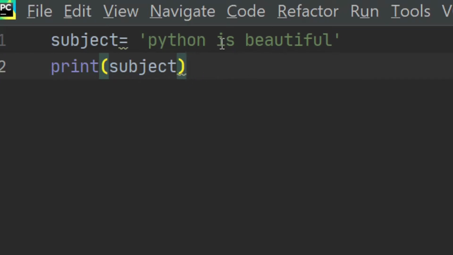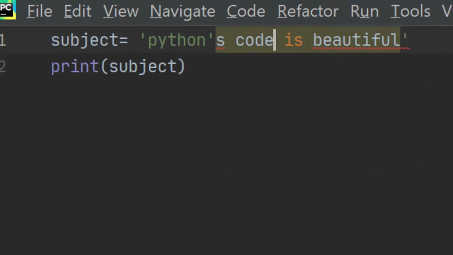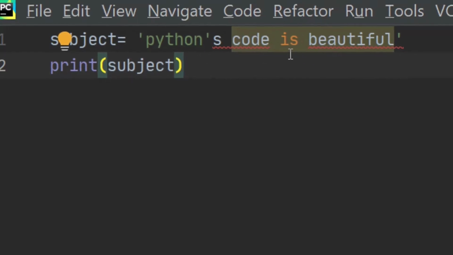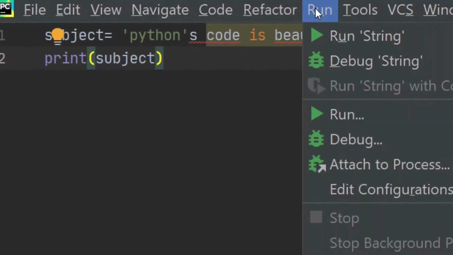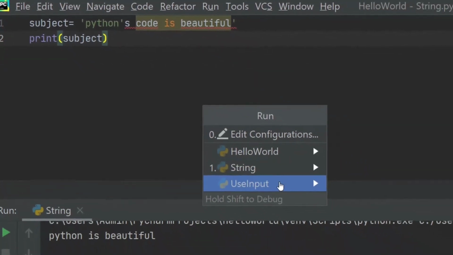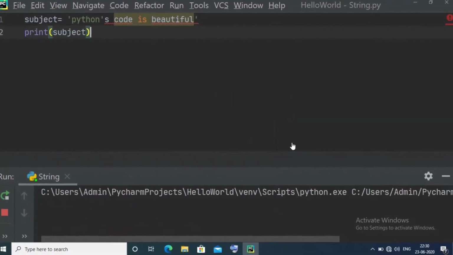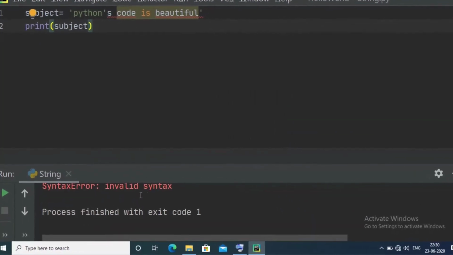Now say for example there is code like this, Python's code is beautiful. If you see, this has been turned gray and it shows this will not work. If you try to run it, it gives invalid syntax.